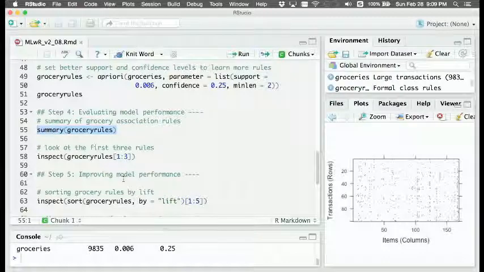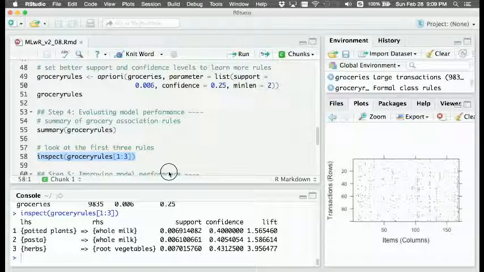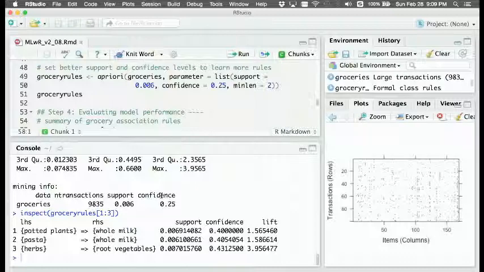Next we want to look at the first 3 rules, so we use the index from 1 to 3 to display only the top 3 rules. The first one is potted plants. When you purchase a potted plant, you probably will also purchase whole milk, and so on. They also present the support, confidence, and lift measurements here.